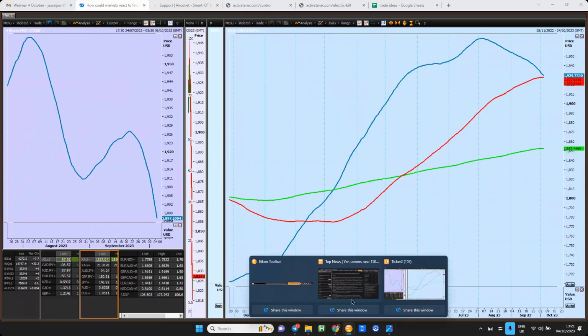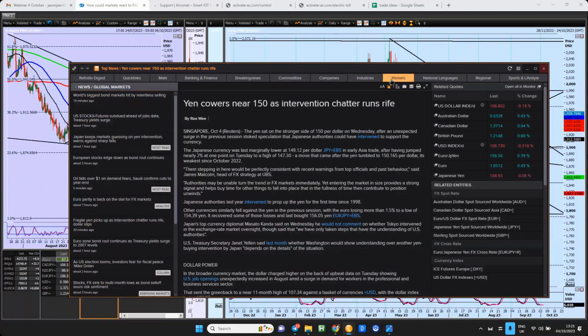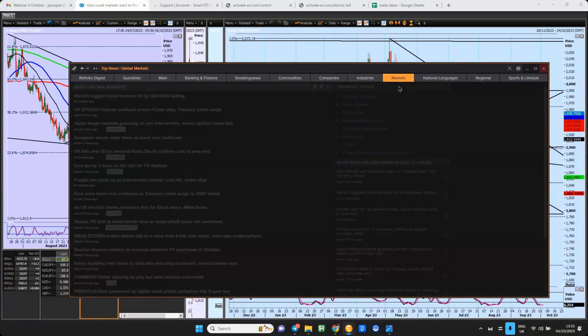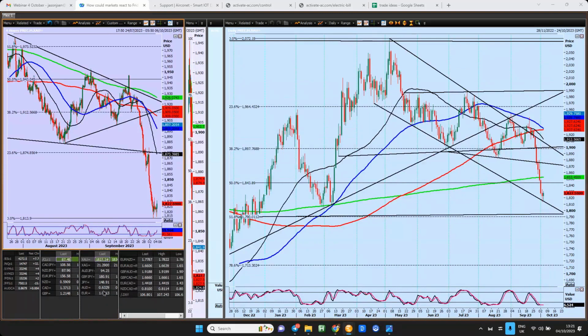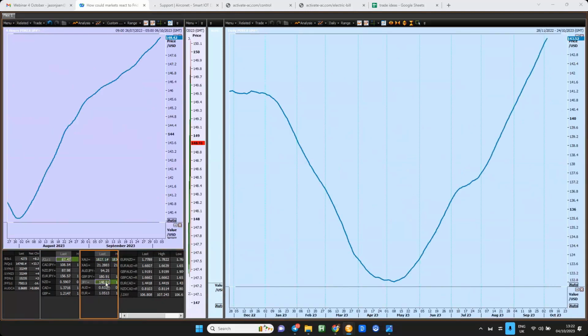Let me see if I can find out what the number is, and then we can go into it in a bit more detail. Markets, global market. Okay, I don't know what we were expecting. If gold is going up on the back of that number, then I'm guessing it was a weak number. Let's have a look. What's the dollar doing? Oh, okay, it was a weak number. So this is quite interesting. Let's go into it. I will come back to oil.